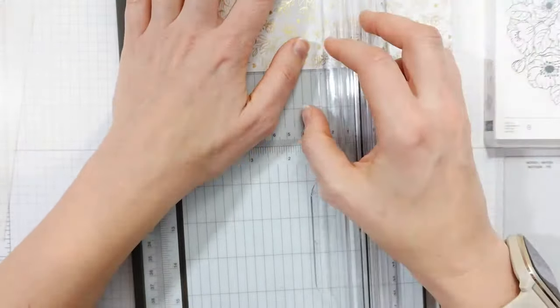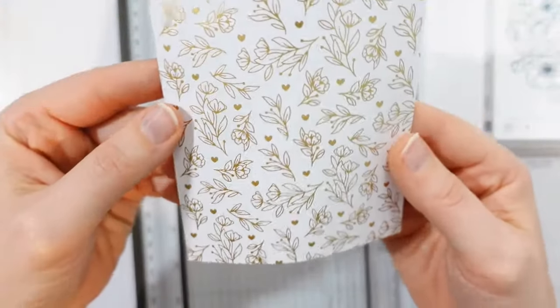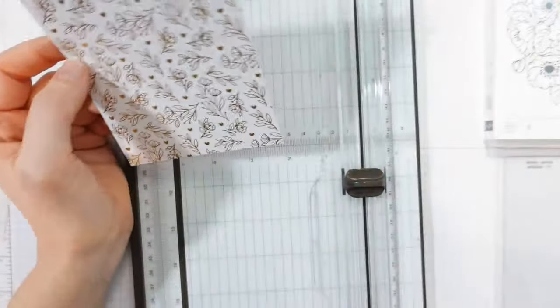So I'm going to cut this by 10 by 14. But this time I'm going to cut it so that the hearts go the right way, so down the page.